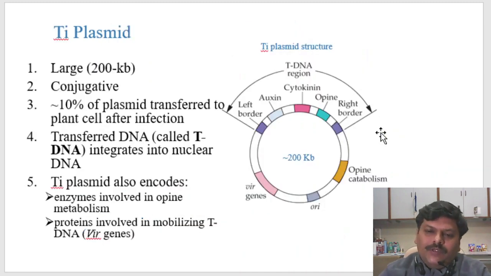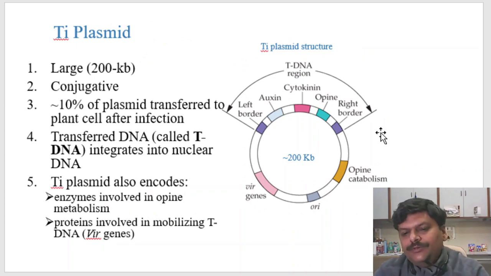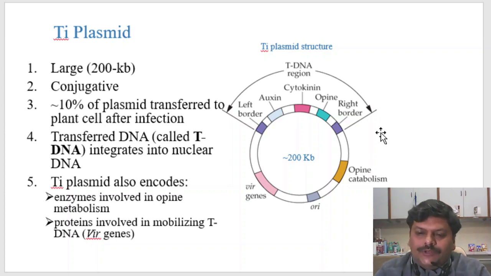The part from which the transfer happens is known as the TI plasmid. TI stands for tumor inducing. So it's a plasmid inside Agrobacterium. I'm sure by now that you know what a plasmid is. A plasmid is an extrachromosomal DNA which is found in bacteria. It has its independent DNA replication machinery, and when the bacterium divides, this plasmid also gets replicated, and the copies are incorporated into the dividing progeny bacterial cells.